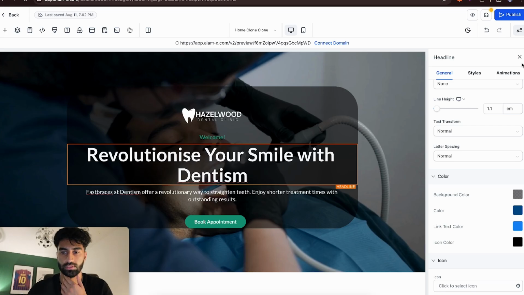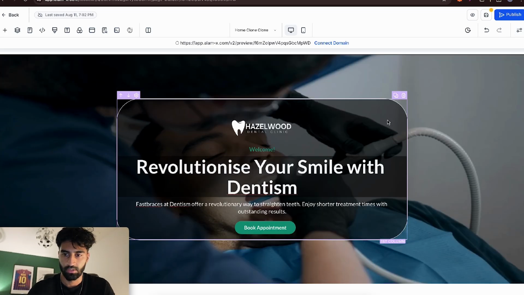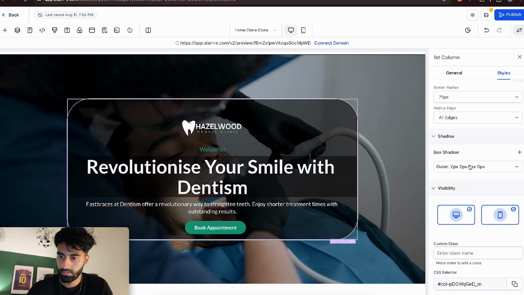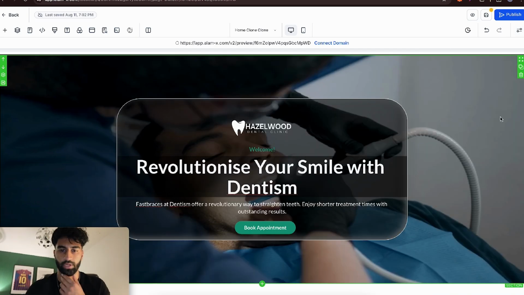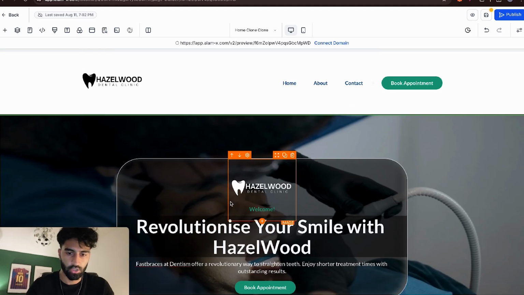There you go. Does that look good? Let's see if we can add a white border around it even. So let's go white and let's even try add a shadow to it. Does that help? Cool, we can leave it like that for now. Okay, I think that does look better. So we changed the logo, we changed this.